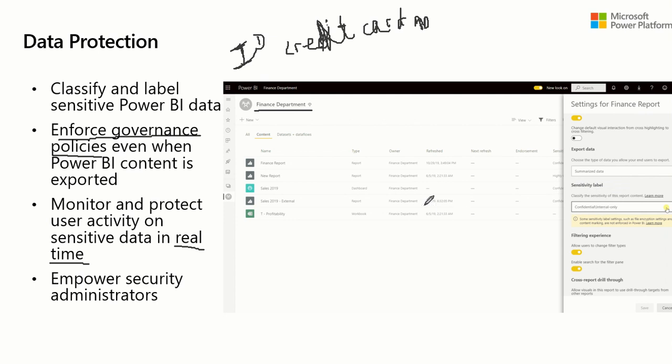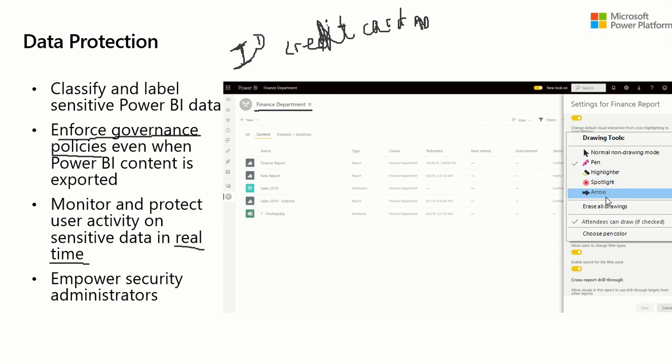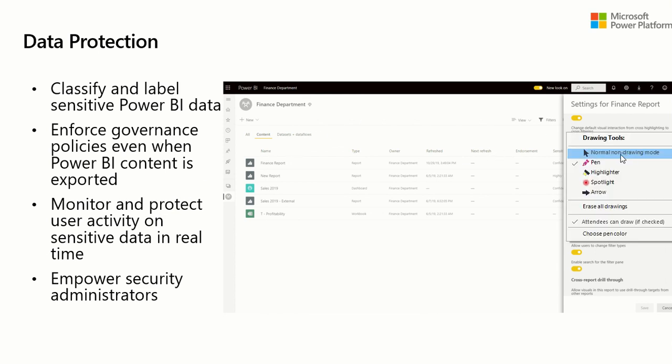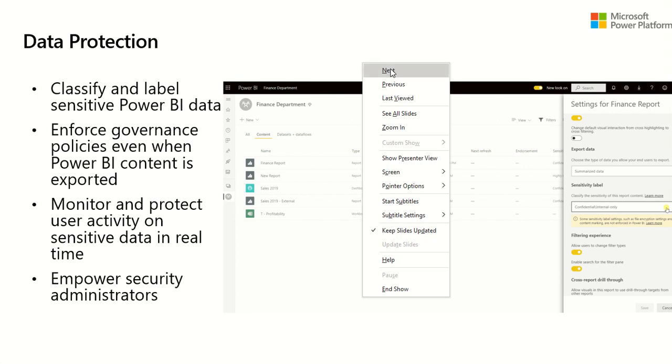So you classify data that is sensitive here, and then you can also monitor when people view sensitive data. With your enforcement of governance policy, only the right people who have access can actually view. But it's also important to monitor those who are given the privilege to view: when they view it and what they did after viewing it. Maybe they made a copy somewhere and all of that.